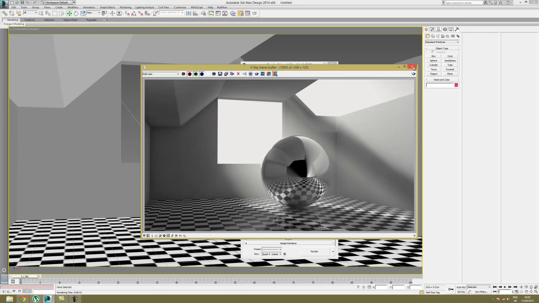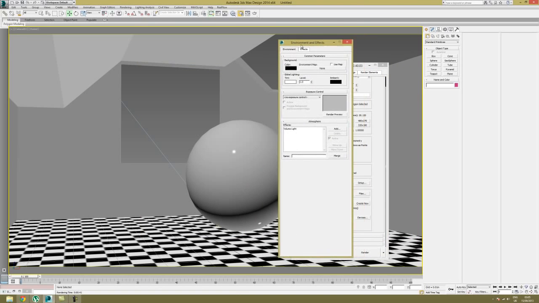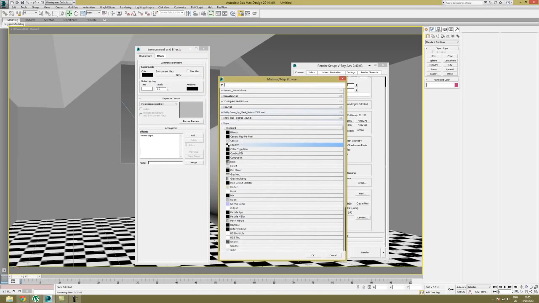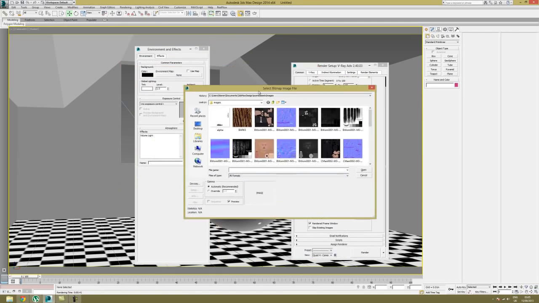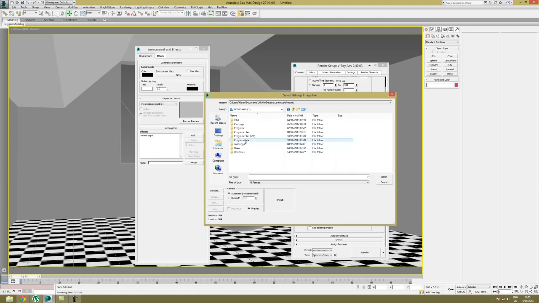Now let's try and add a sky to it, a HDR map. So let's press 8 again. And let's come in here and come to bitmap. So what you're going to need is an HDRI map. So I'm just going to come and try and find one in here. Where did I get one? Did I get one in here?